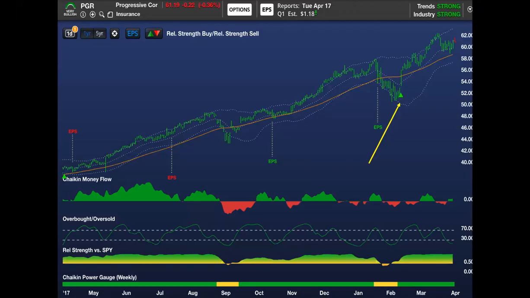So in this webinar, we're going to show you how to identify stocks like Progressive, a big insurance company. Everybody's seen those commercials with Flo, very humorous commercials, but they also accompany a very, very strong stock. And we got one of our relative strength buy signals about a month ago, and the stock jumped up on a monthly earnings report. Progressive reports their earnings every month, and their sales and revenue jumped up, gave a signal of 56, and ran all the way up to 62. That's a nice trade in a market that's still trying to find a bottom.